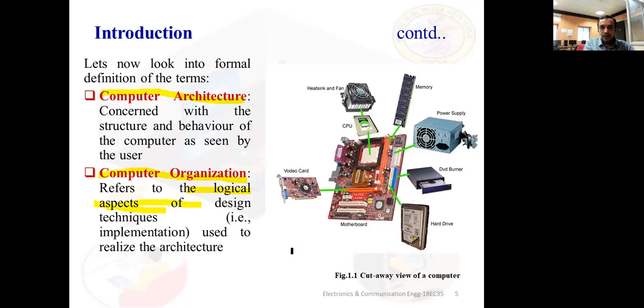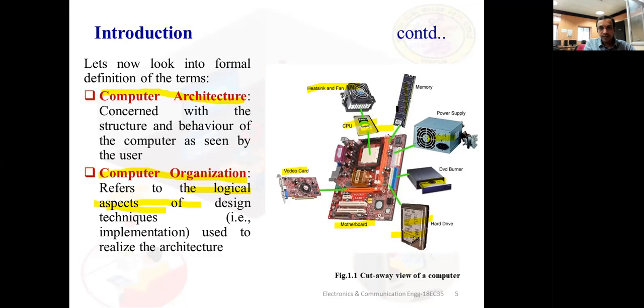So just to recall your basic knowledge, I have just given you here a diagram illustrating a normal desktop computer. What are the different parts of a desktop computer? You know that there is a motherboard, there is a video card, there is a fan and heat sink for your CPU to dissipate the heat, and there is a memory module, there is a power supply, there is your DVD or CD drive or whatever the external device, and then there is a hard disk which is used to store the data or the information required by the user.